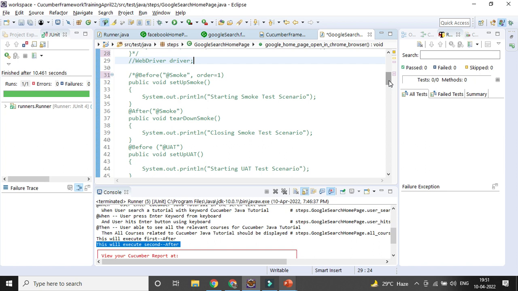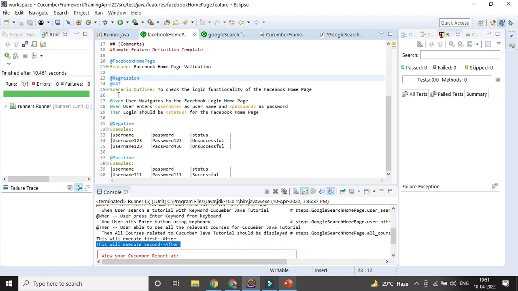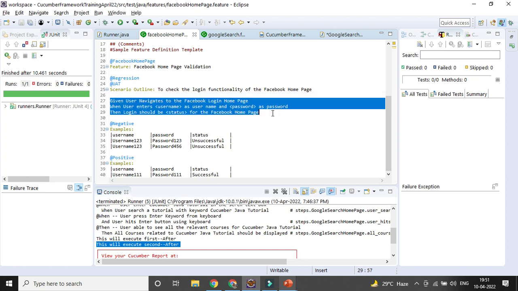No. It will not be driven by Cucumber here. It will be driven based on the features file. Whatever you are trying to run, based on the features file and the scenarios you define in the feature file, that order will be executed. Suppose you have 10 scenarios ordered in the feature file as 1, 2, 3, 4 like that, then there is no need to give any order. You can just add the scenarios one by one. Whatever comes first will be executed first, whatever is second will be executed next, like that.